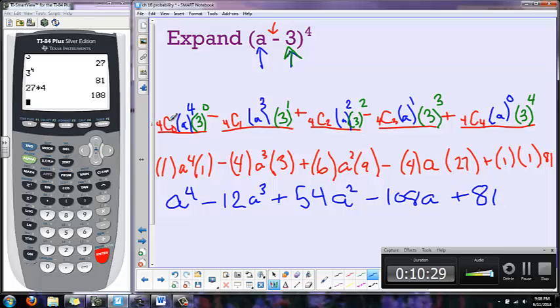You can use that pattern that I just explained to you to set up what all of the terms are going to be if you expanded this. The first thing that you do is if it's raised to the 4th power, you're going to draw out 5 lines. Then you're going to do combinations first. You start out with the 4. 4 choose 0, 4 choose 1, 4 choose 2, 4 choose 3, 4 choose 4. Then you're going to write the first term and the second term, the a and the 3, both in parentheses. The first term a starts at your highest power and counts down. The second term b, or in this case 3, starts at 0 and counts up. 0, 1, 2, 3, 4. And then all you have to do is use your calculator and simplify it.